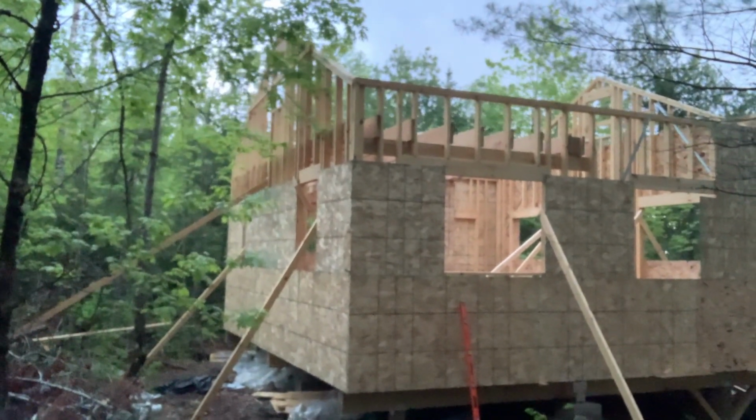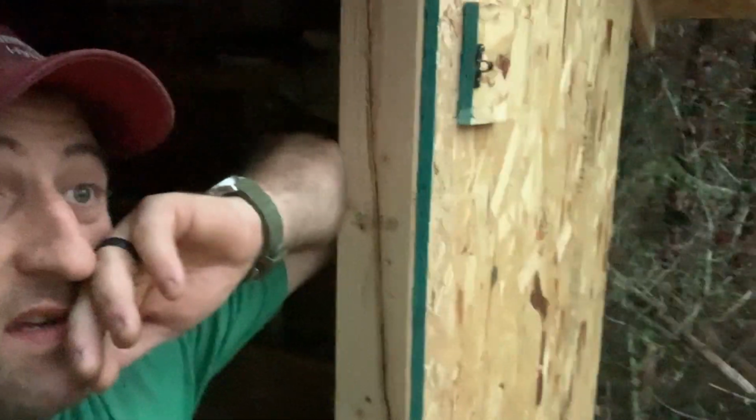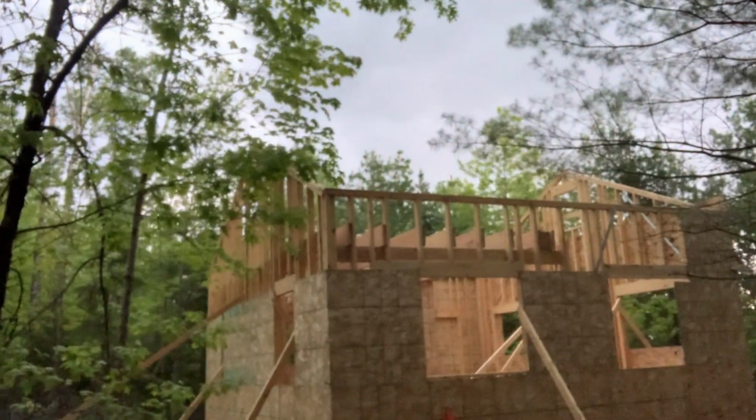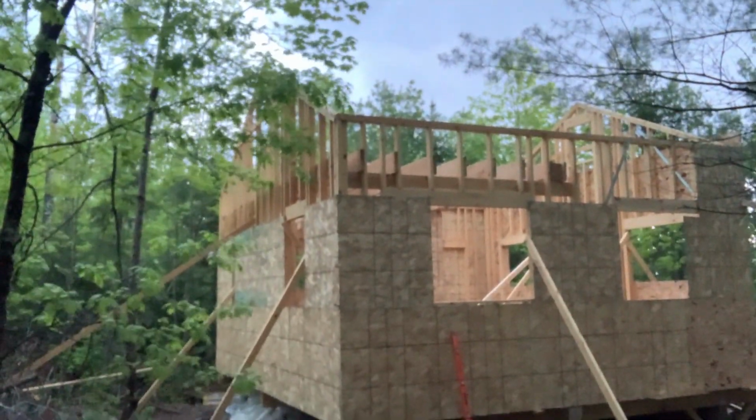This is awful. This literally couldn't be worse. Could not be a worse situation, unless there was a fire. But here come the gusts of wind. It just came out of nowhere.